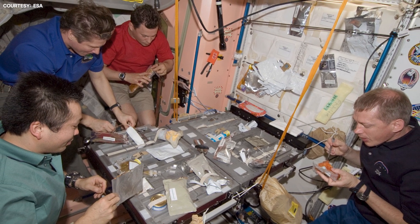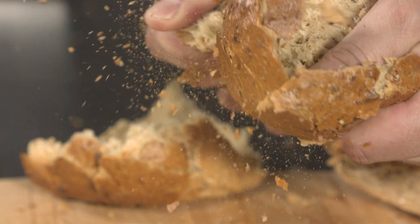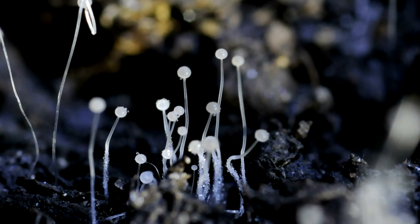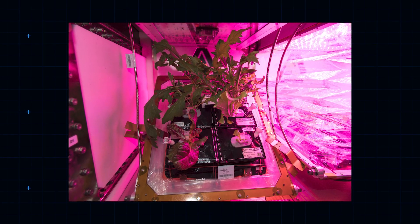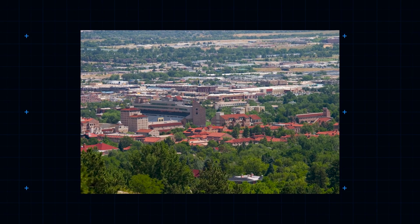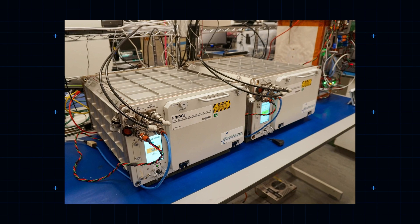At some point, they need to eat, which presents a lot of its own challenges. Sandwiches, for instance, are a big no-no. Anything that creates crumbs which can float away causes problems — fungi will happily grow on any morsels that drift into the innards of those twisty wires and rags. Tortillas are a favourite. The first ever ingredient grown and eaten in space was a romaine lettuce back in 2015. Last year, the astronauts' dietary situation improved substantially after the delivery of the University of Colorado's groundbreaking freezer refrigerator incubator device for galley and experimentation — or fridge for short.